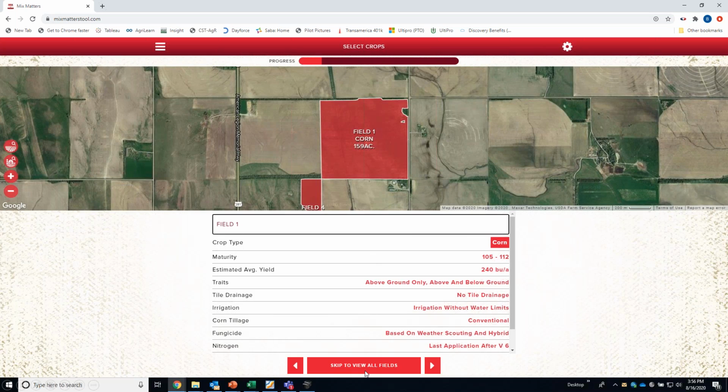We'll hit click. Now this goes into a little bit more detail. As you can see, it goes into field 1. If I'd like to name that a specific field name, I can click on the field itself or the field name, and you'll see how it highlights here, and I could change that information. You can do the same with crop type, maturity, estimated yield, traits, basically everything that we've gone through from the farm level early on. If there is something detailed different about this field that I want to change, this is where you can do that. And I would encourage you to do that to make sure that the tool is as accurate as possible. So in this instance, we call this field Denny's, and I've changed that name on there. Again, you could change anything associated on this line that pertains to this field.